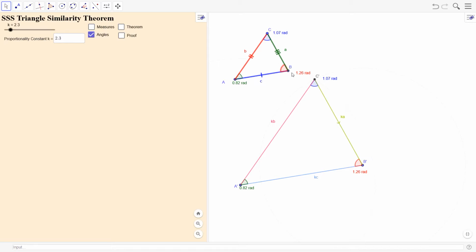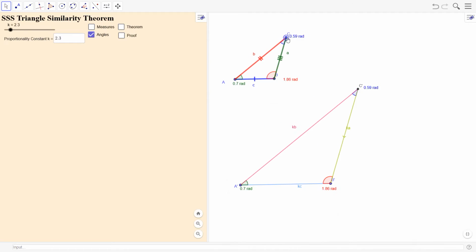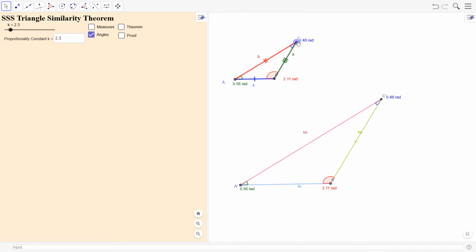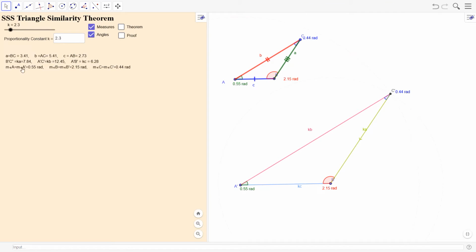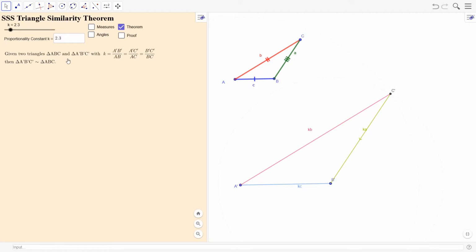Okay, and we move, say, B around or C around. Over here, we can see the measures of everything, the measures of A, B, and C, and the corresponding measures of the sides over here, which are K times that. We get the actual numbers in there, and then we get the numbers for the angles. And so you see that it does work. So it looks like that SSS condition is enough to make the triangles similar. If you can get all the sides proportional, then for free, you get all of the angles congruent, and that makes the triangles similar.